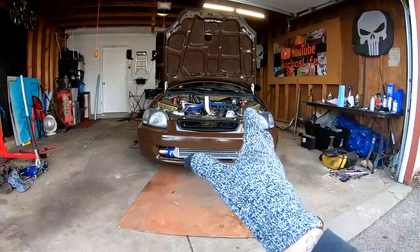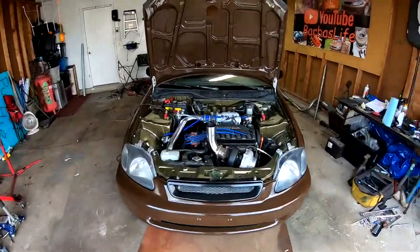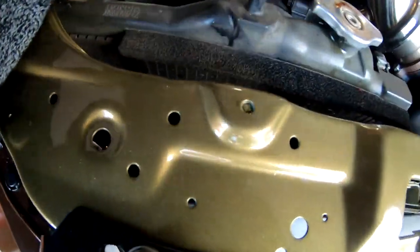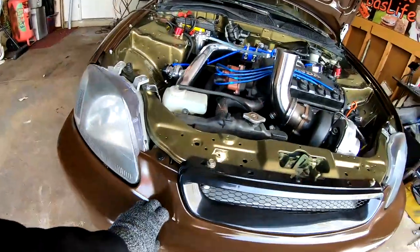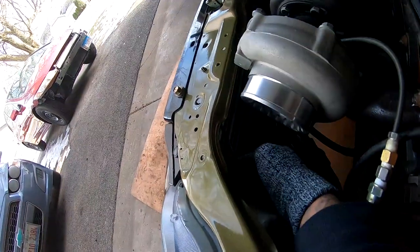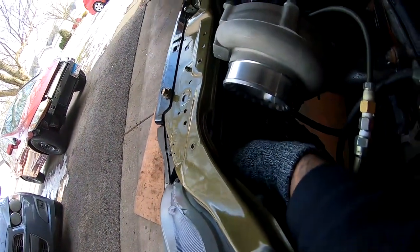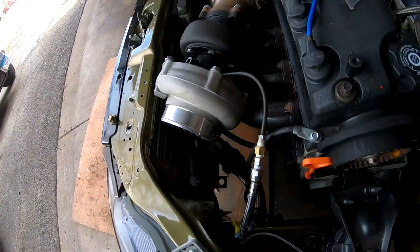Another thing that I'm debating on, I want you guys to comment down below, is my intercooler. It's actually bothering me. I kind of want to flip it upside down, and let me tell you guys why. If I was to flip it upside down, instead of having this coupling right here, this coupling would be up here somewhere, and the same thing on this side. So all I really gotta do is cut a hole down here and send a coupling this way and straight to the turbo, which would be a really short distance.